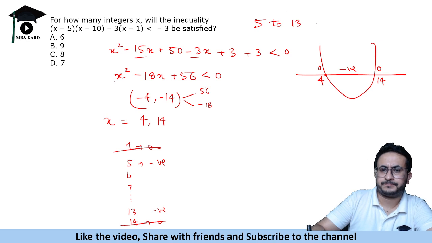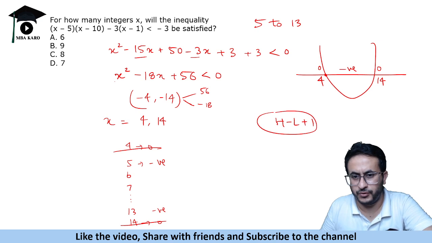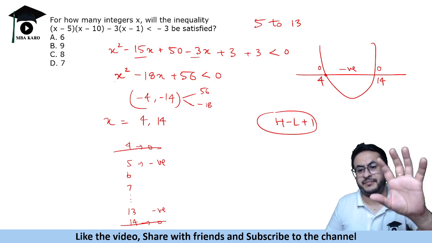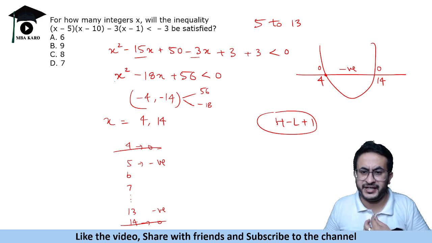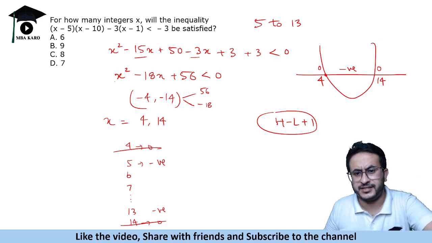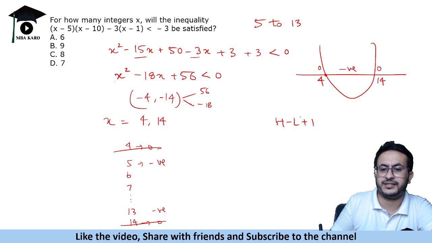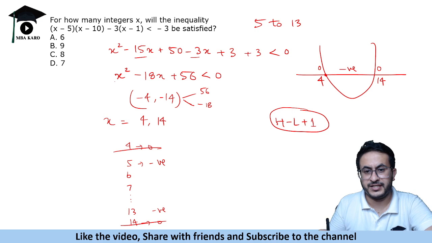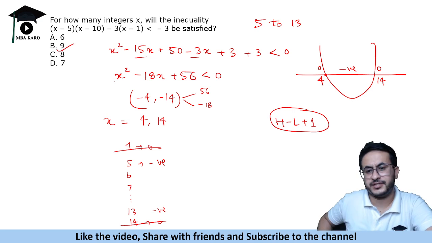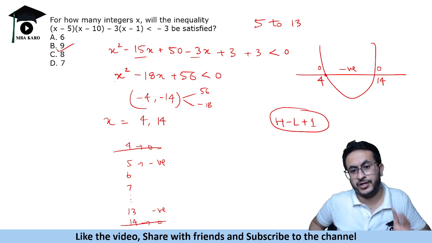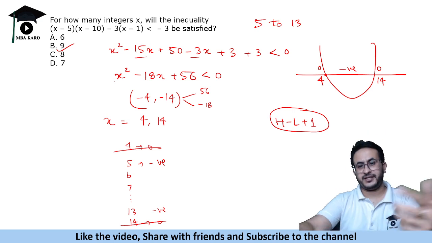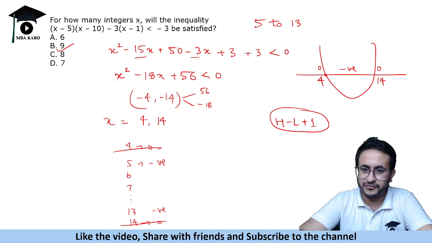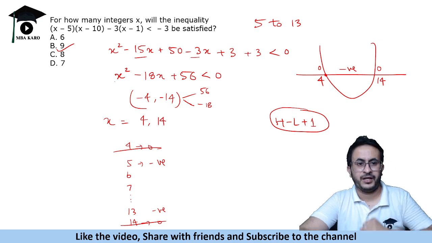Okay, how to count? Highest minus lowest plus 1. Whenever you have to count consecutive numbers. Do not count 8. Many students make mistake in this. They count 8 as the answer and they lose marks. Okay, so here we could count manually, but if it is a bigger range people often make this mistake. Highest minus lowest plus 1. So there are 9 such numbers. If you have to count consecutive numbers, always keep this in mind. If you make a mistake, then you lose. I mean, instead of gaining 3 you lose 1 mark, so that is effectively minus 4.